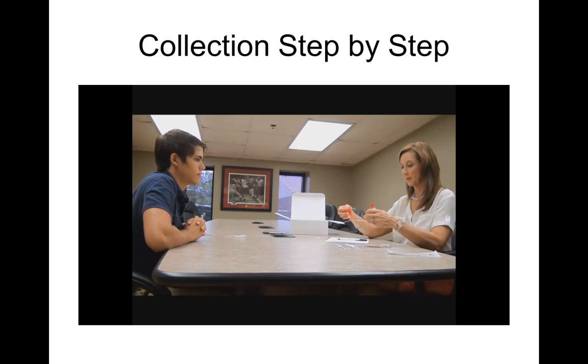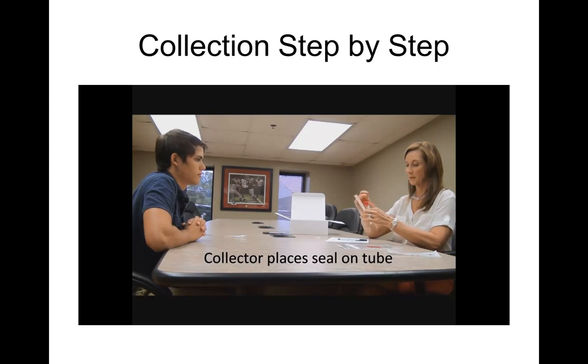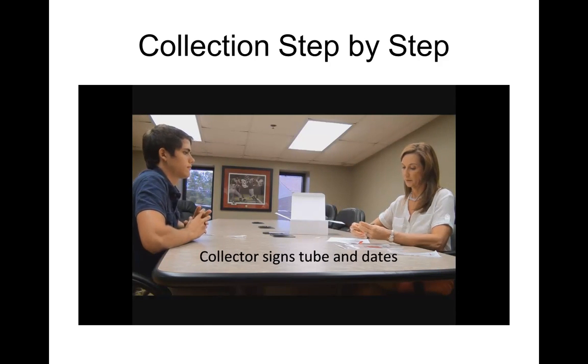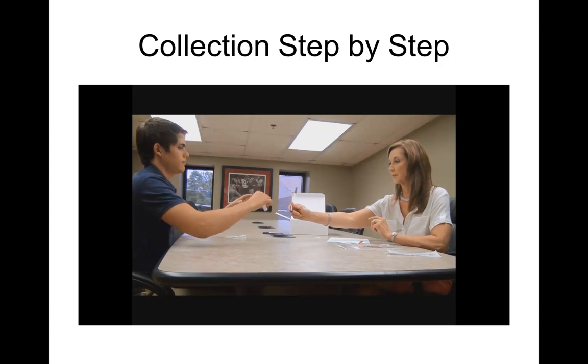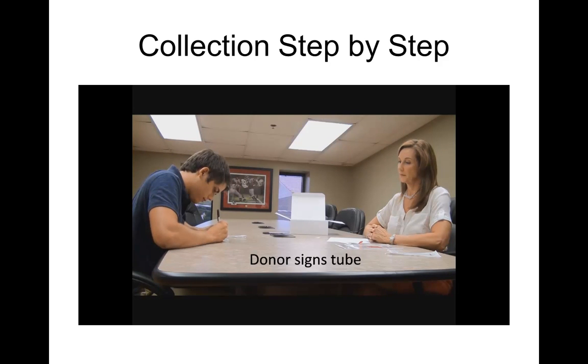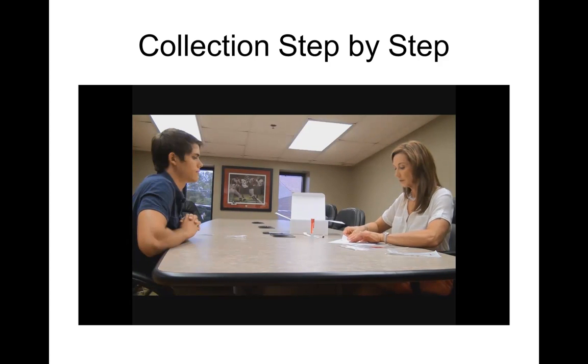Next, the collector will affix the seal on the tube, and at this point, like I've talked about in the past, it is important that the donor sign. It's fine that the collector sign. Even if there's not a place on the seal for the collector, you can still initial it, just stating, hey, I did this, I observed the process, I put the seal on. But it's important at this point that the donor signs the tube, because they're saying, yep, I did my own collection basically, and the collector or observer in this situation just simply watched the process.